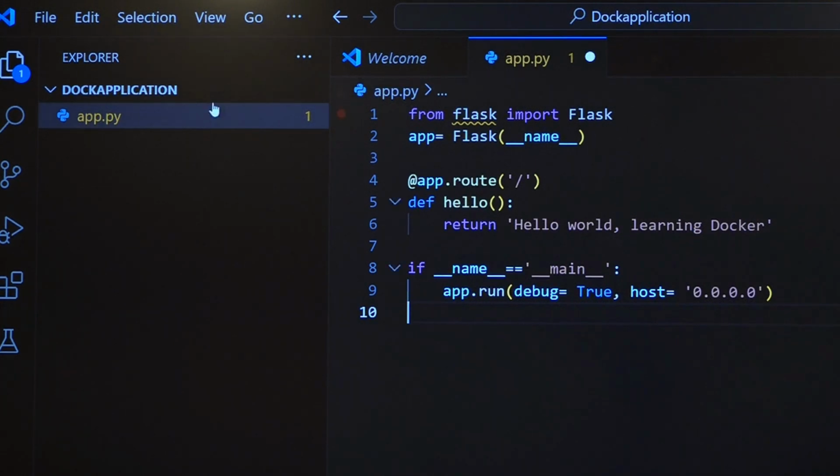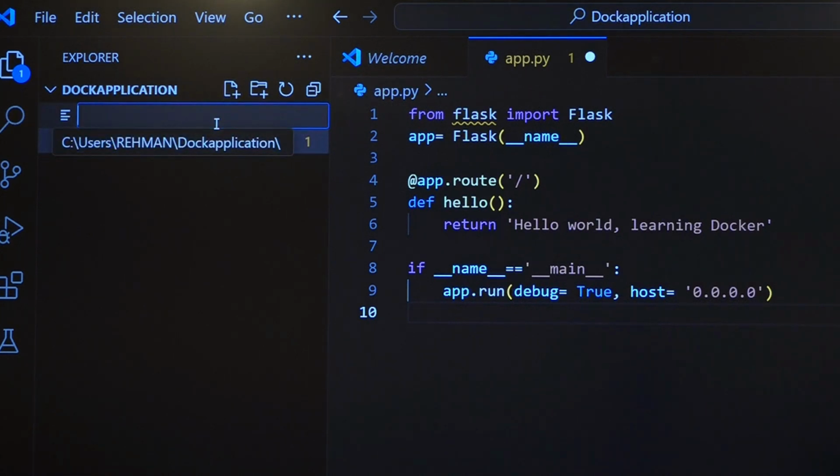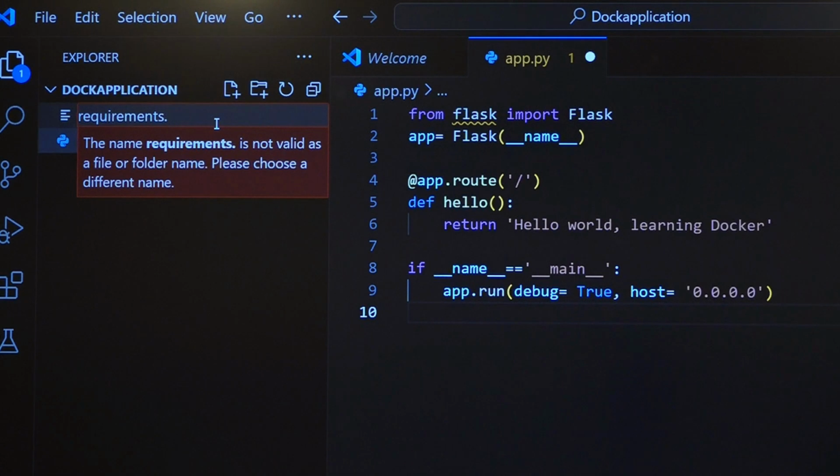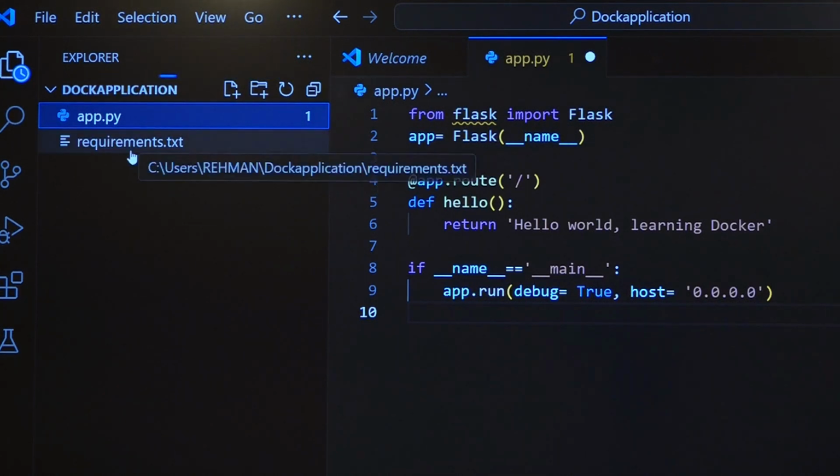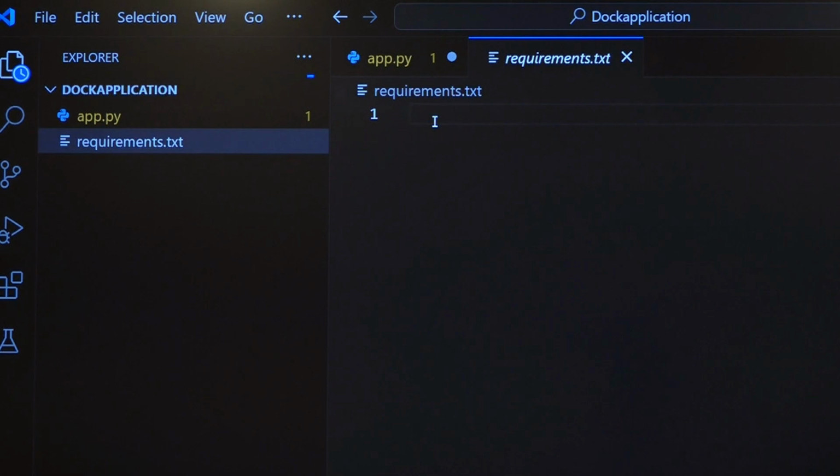This is done, and one more thing we need to do is create something called requirements.txt. That is also required because we are importing from Flask, so that Flask dependency is required. Here we will write Flask. These two things are done.